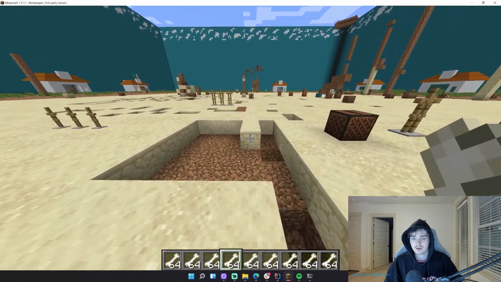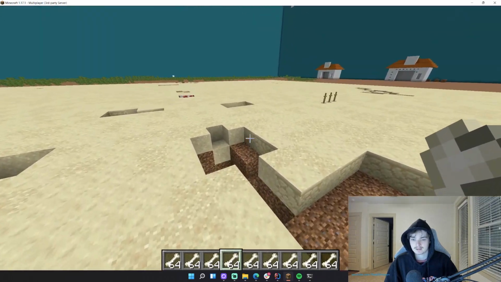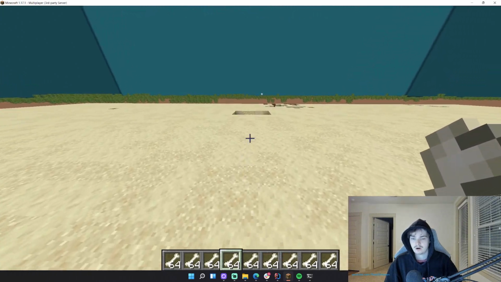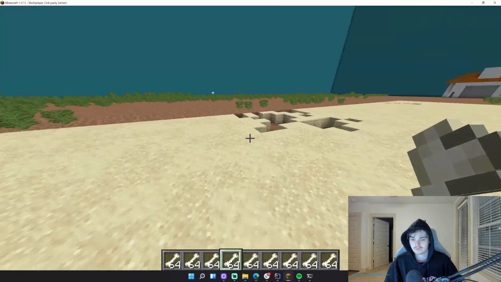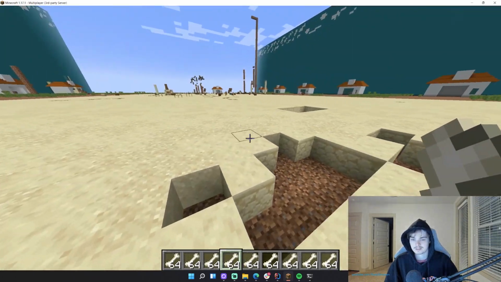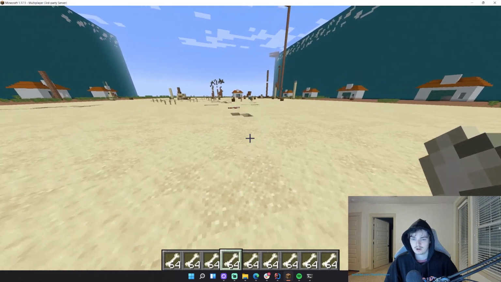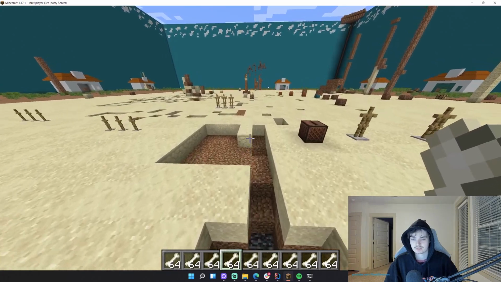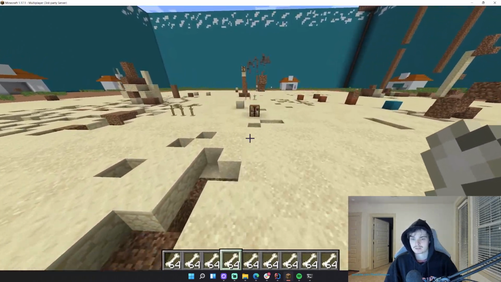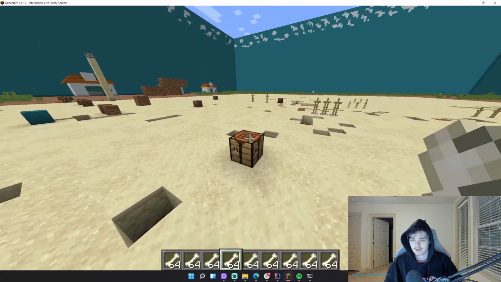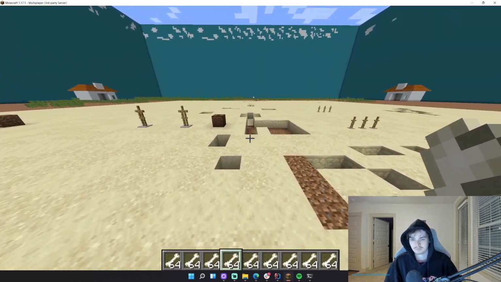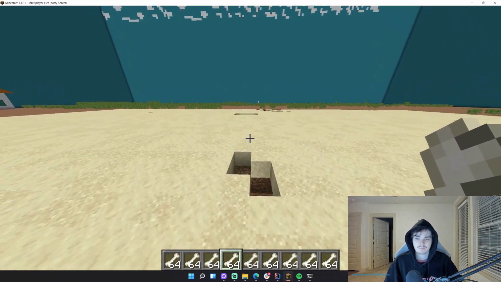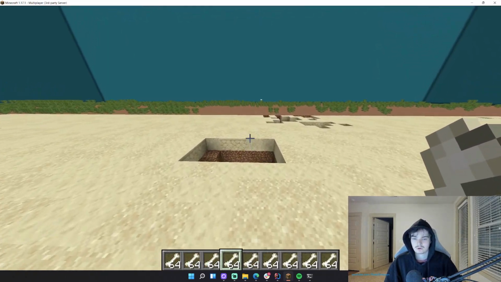Now, the way we're going to do that is with a task that runs continuously and checks to see if all the NPCs on the server, all the dead bodies on the server, have existed for at least 10 seconds. And if one has, then you run the logic to delete it. That would not be very expensive on the server's resources if you just have a simple asynchronous thread running over and over every tick or so, right? Modern computers are able to handle that with no issue. That's nothing. So that's how we're going to do it. And we just have to think about how we're going to store our NPCs now.